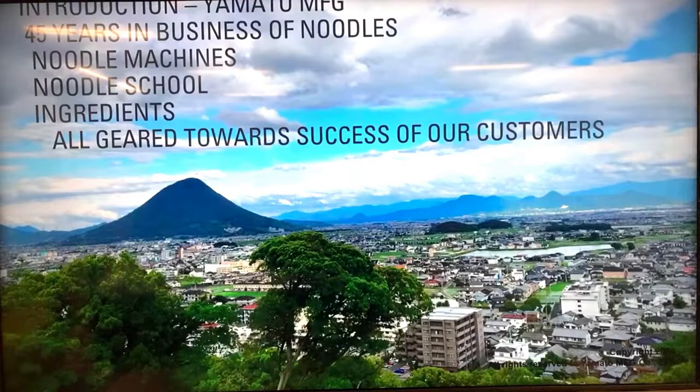These noodle machines are designed for restaurants and small production, for making Japanese noodles like ramen, udon, soba, and other types of noodles from scratch. We've been running a noodle school on ramen, udon, and soba for 20 years. We conduct school here in Kagawa, and that's why we have a kitchen here. We also have a school in Tokyo, and another school in Singapore.